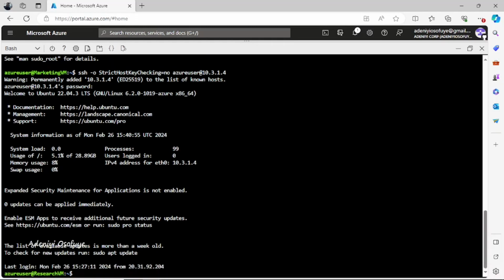So can we enter sales from research? Is it possible? Let's give it a try. But I doubt it because it's not paired. So let's say username at research to marketing.